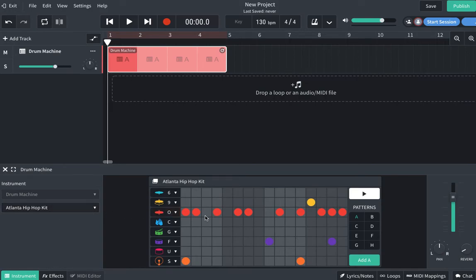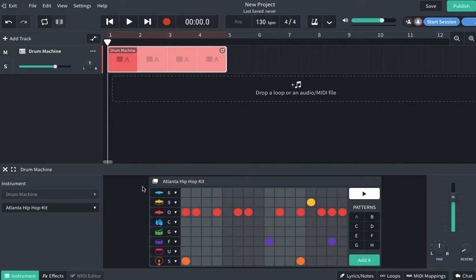So have a bit of an experiment making your drum pattern, making sure you've got the basics of the snare on beat 3 and the kick on beat 1, the hi-hats dotted throughout, and then experiment putting in other sounds. Finally, from the pads kits menu here, choose some different drum sounds to see which ones sound the best with your pattern.